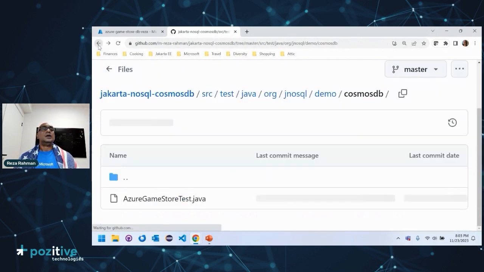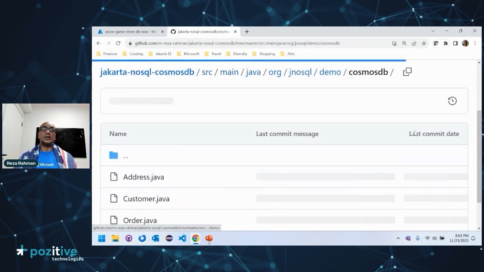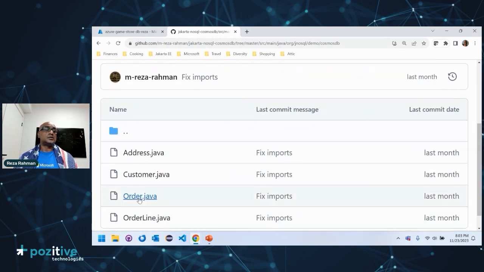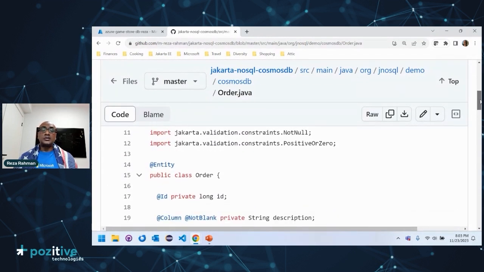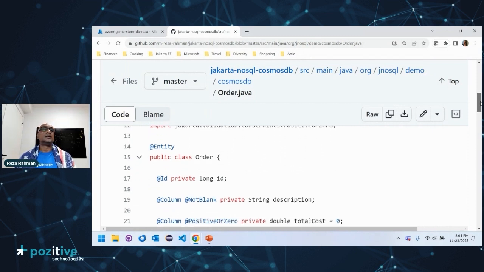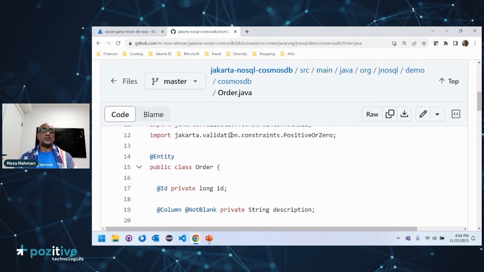All right. So next thing we should take a look at is the main entity, which is the order object. So let's go take a look at that. So here's the order object. And by the way, Jakarta NoSQL does support records, Java 17 records, if you're curious about that. I don't have an example of that in the application, but you can use records if you wanted to. For example, address would probably be a pretty good candidate for a record. But in this case, all I'm really doing is using POJOs or just Java objects.